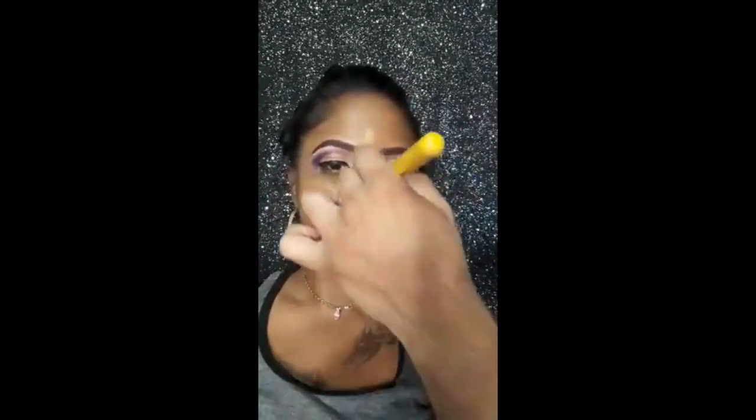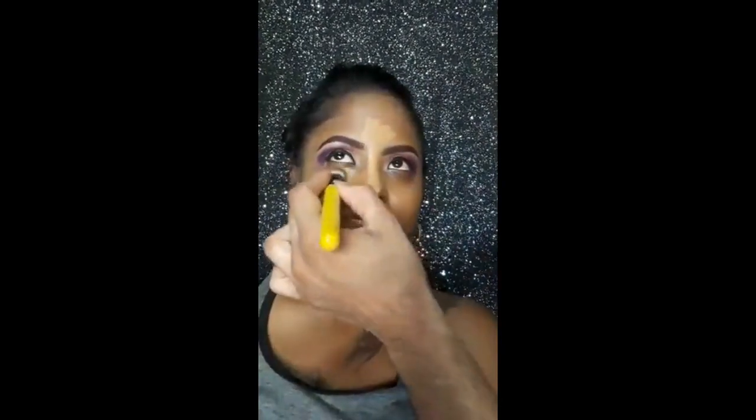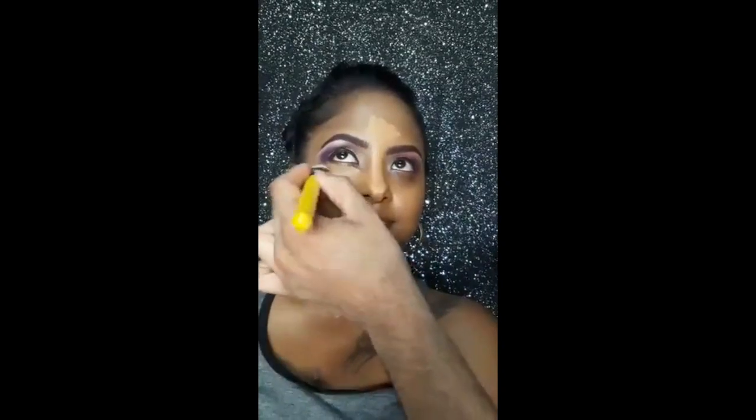So it's on the areas that light hits your face. That's down the bridge of your nose, on the cupid's bow if you wish to, though some people don't like to do it, under the eyes, and on the center of the chin.